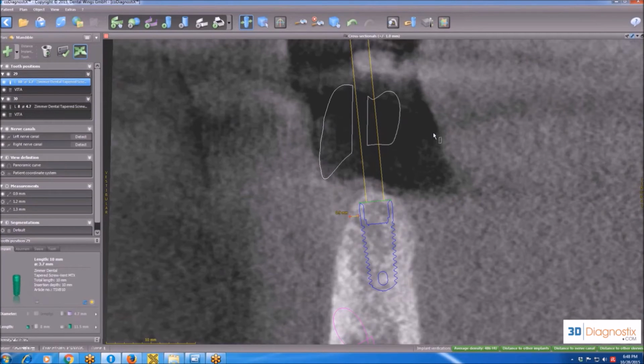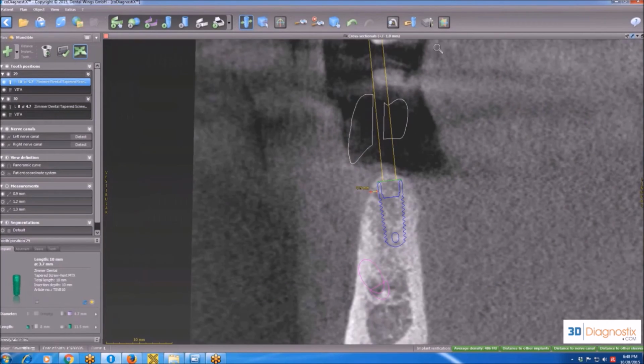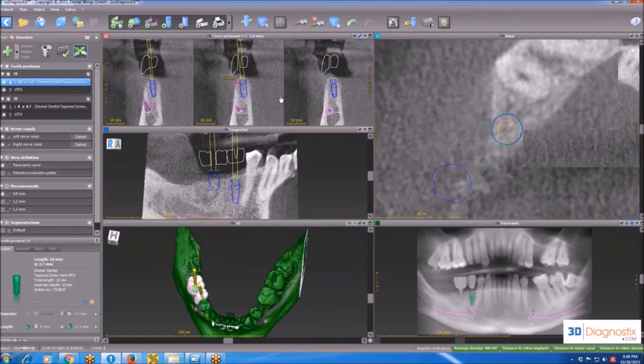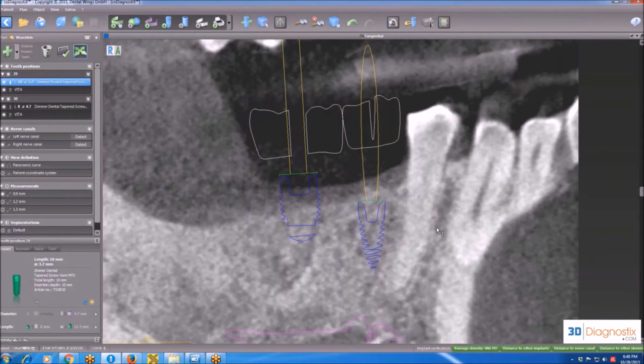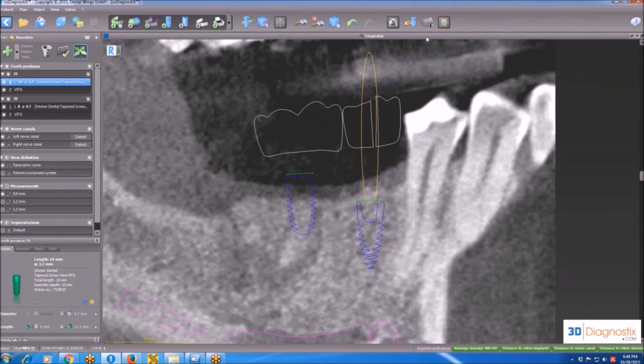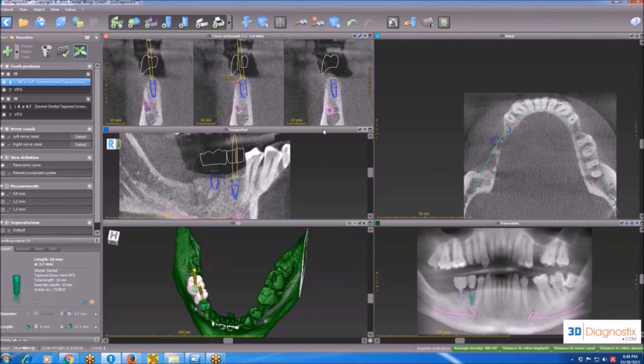Once I am satisfied with my implant in the cross-sectional view, my second favorite view in evaluating the implant is the tangential view. The tangential view allows us to evaluate the implant by rotating 180 degrees all around it. I'll now go to the icon on top that I skipped first while explaining the icons. This is the implant with the two green arrows, and it's called Align Views.